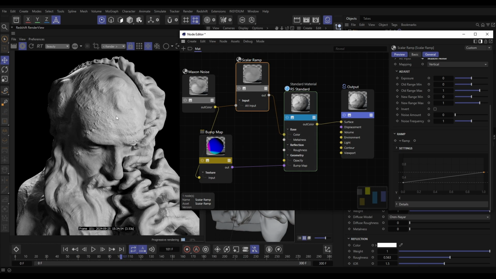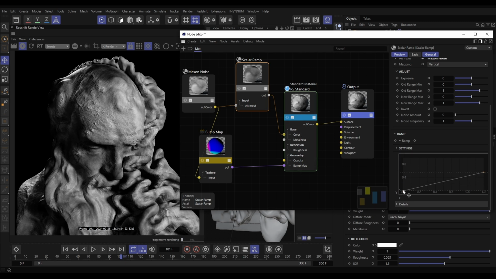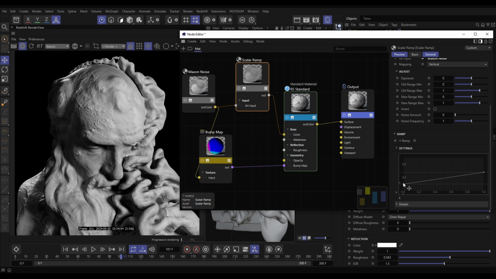Now we're getting something that is looking a little bit more subtle, and we can go back to our scalar ramp should we wish, and we could maybe darken it up if we wanted to, so we can still make those adjustments on the fly. But I just like a very subtle bit of coloration change goes a long way.